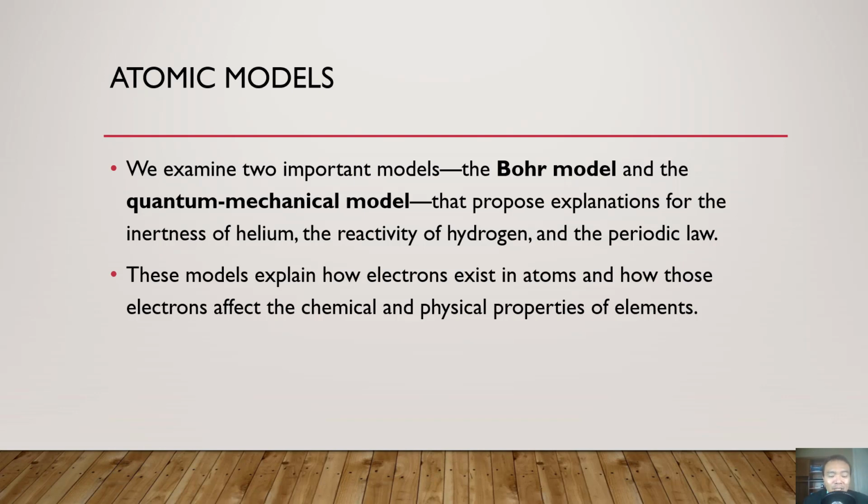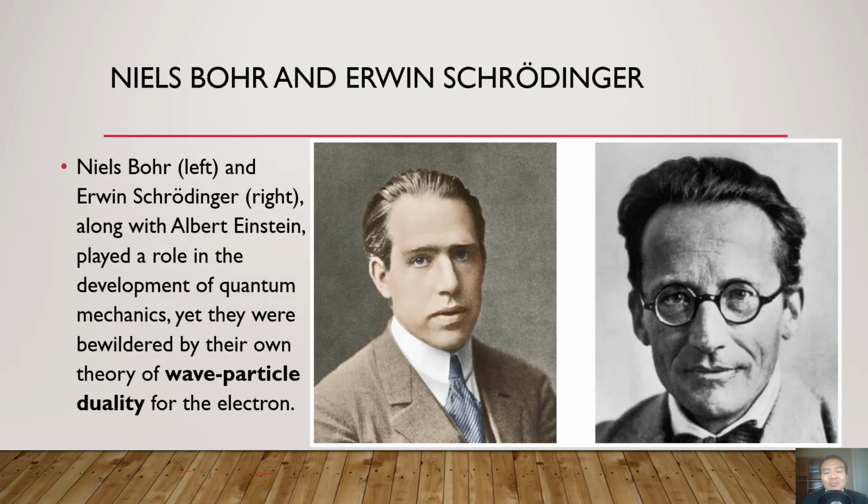We'll study how the electrons exist in atoms and how those electrons affect the chemical and physical properties of elements. In the development of quantum mechanics, many scientists have made great contributions, for example, Niels Bohr, Erwin Schrödinger, along with Albert Einstein. And this theory hinges on one important property, the so-called wave-particle duality. So what is the so-called wave-particle duality?